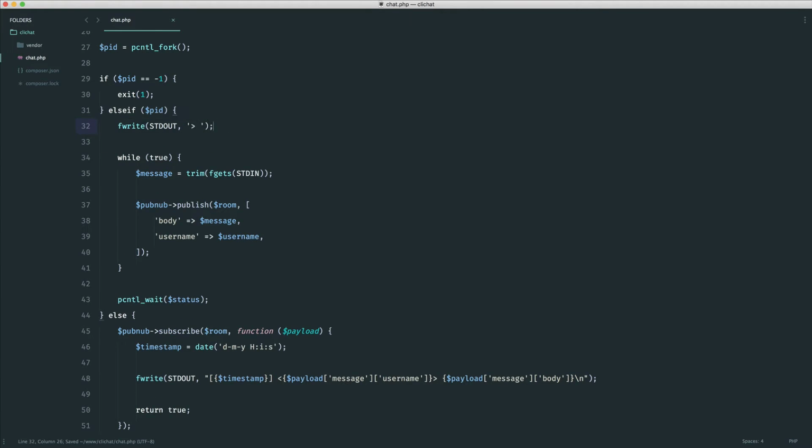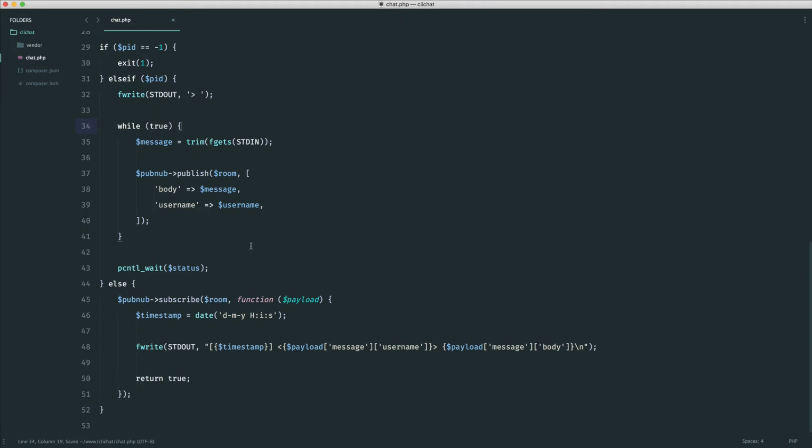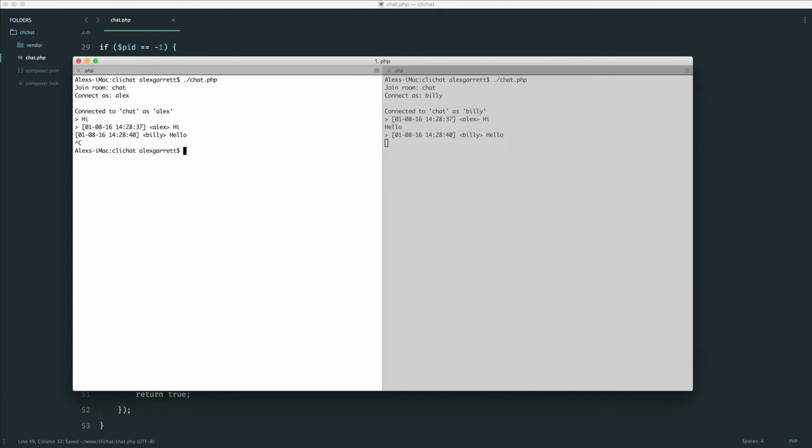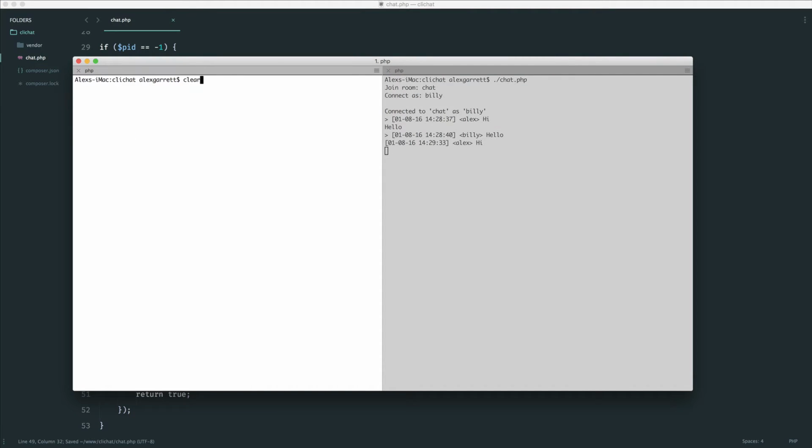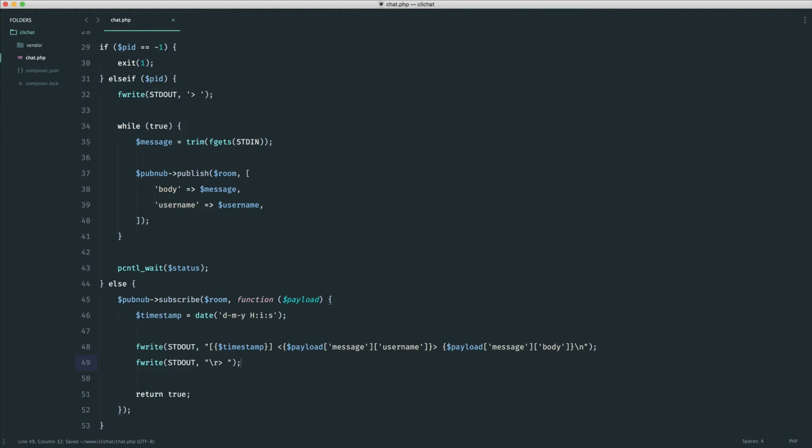So I've pulled this outside of the while loop, and now after I've actually sent my message, I'm going to put this in here again, but I'm going to append this with \r, which will mean it will overwrite the previous line. And all this will mean is that when we come over here and start this back up again, so let's join chat as Alex, I'm going to say hi. And if we just go and do this in double quotes, because that won't take effect otherwise. So let's cancel, reopen this. Hi, hi, hi. And you can see that we've kept this just in here. So a little bit of fiddling around and you can get this working properly.